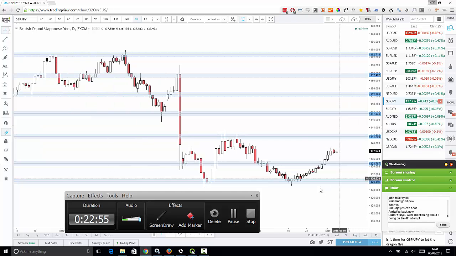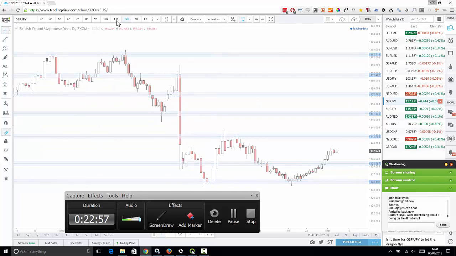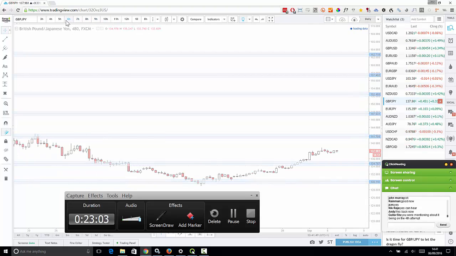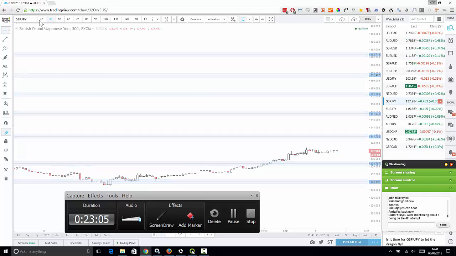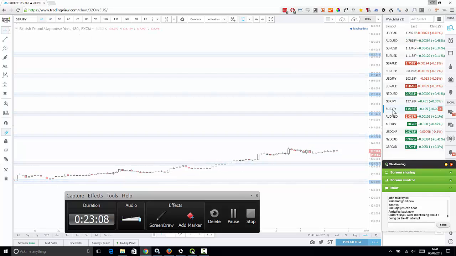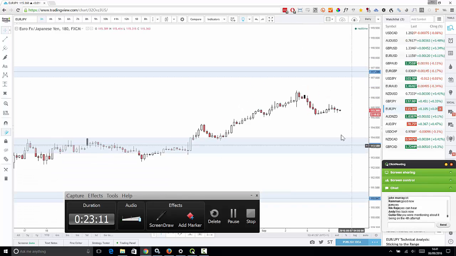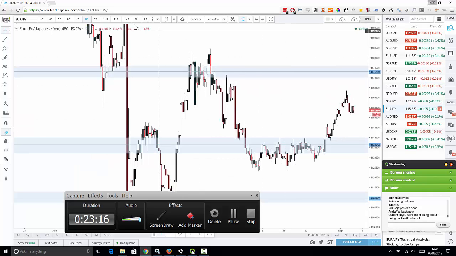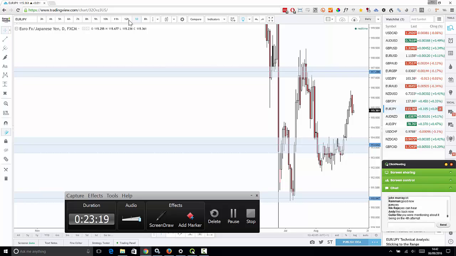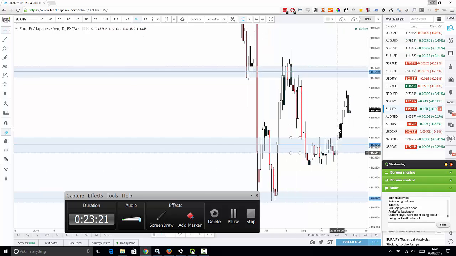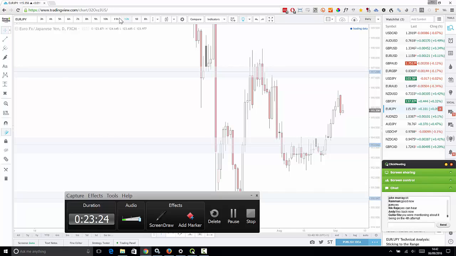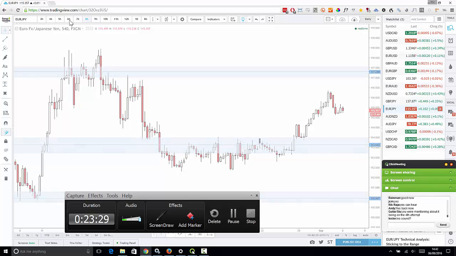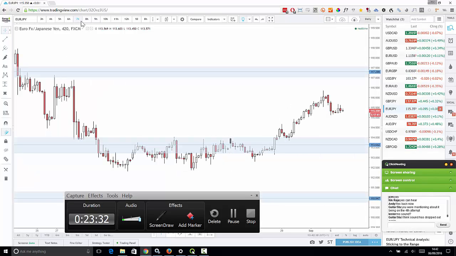All right, let's take a quick look at GBP JPY, but again, it's in between 2 support resistance areas, so we're not going to get anything here. Yeah, okay, nothing. Euro JPY looks like its breakout is doing quite well. Broke out of this support area after a very long struggle in there. But again, it's in between 2 support resistance areas, so we're not going to get any potential trade setups here.